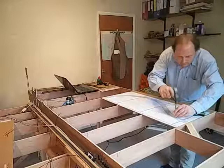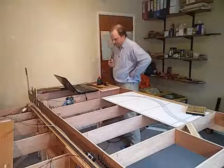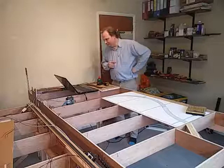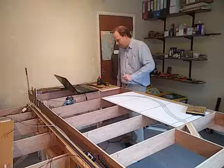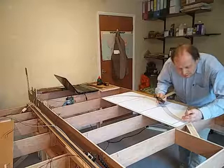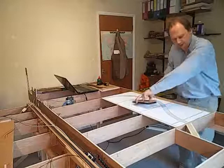Then I'll have another double junction on two wide points and a crossover. So I'll do all that as one piece, but then just join them up, doesn't really matter. The other bit where it crosses the frame and you've got risers, obviously you can work out the exact height at that point, so you know to the millimetre how big your riser needs to be. It's important to get that precise. There we go. That's marked the centre line.